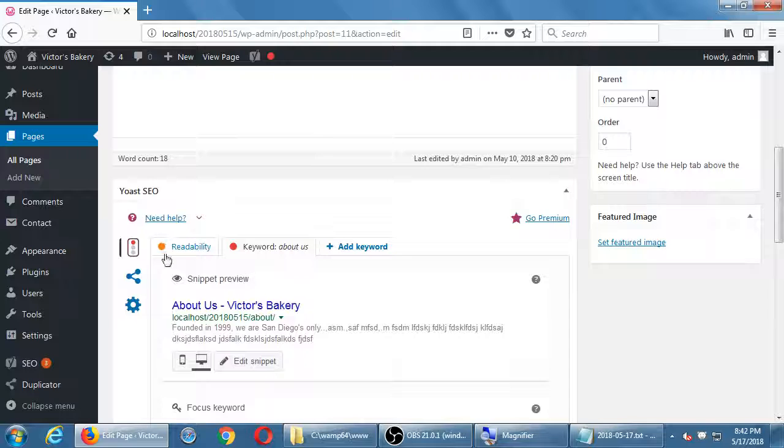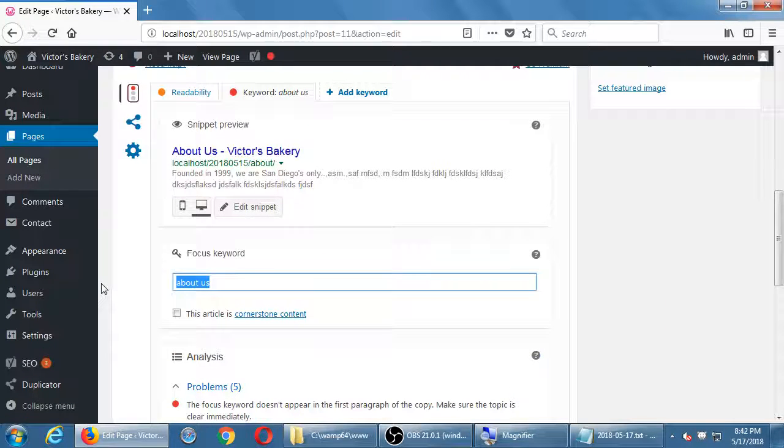But before I go too far here, this is a terrible keyword to try to use. I just use it as an example. No one is really going to search for About Us on Google. That'll only take me so far, because am I going to use my company name on every page? I'm probably going to use a different topic on different pages, especially the products page, the blog page, and such. This assumes someone knows a company called Victor's Bakery exists. No, someone is going to look for authentic Mexican pastries. I have to figure out what are the keywords people are going to search for. Not the name of my business, they don't know I exist. They're going to search for the product I'm selling, the service I'm selling, what my site is about.